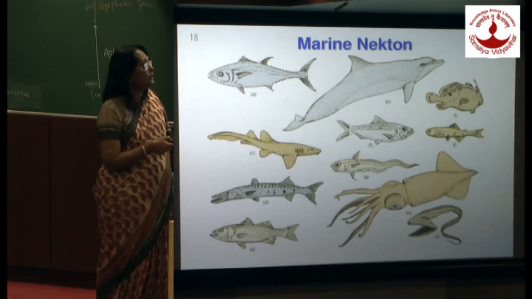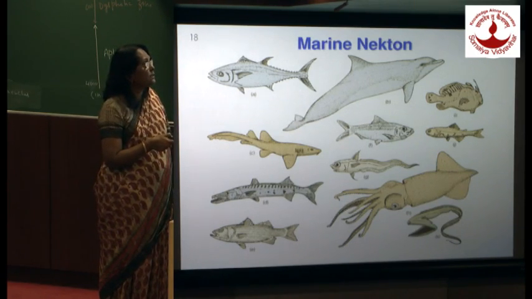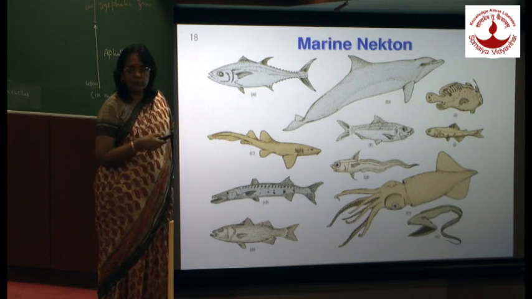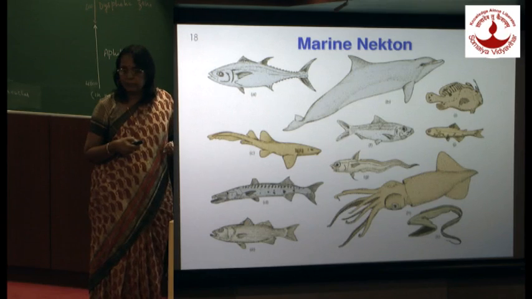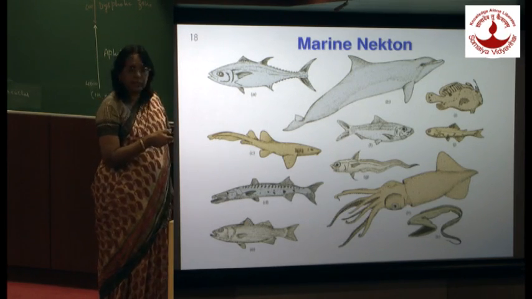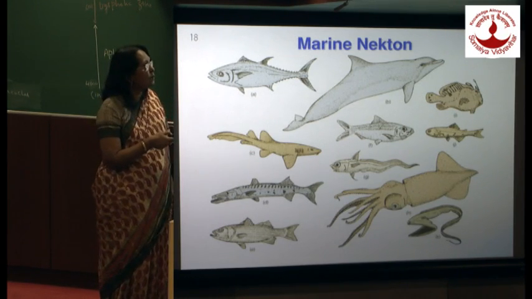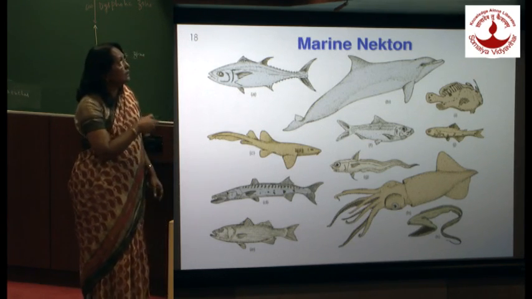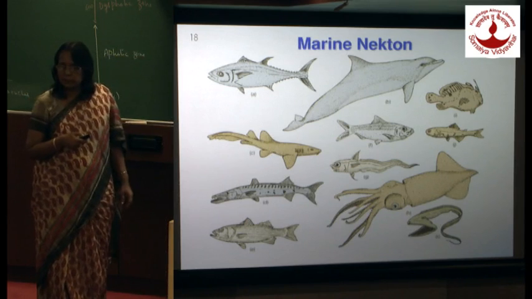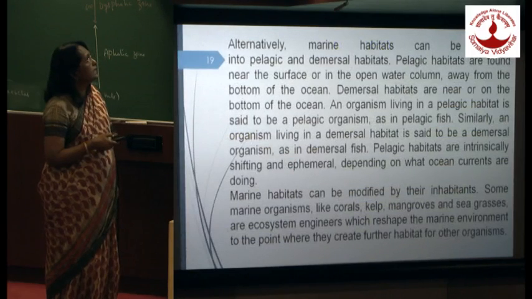Then this one again is the deep sea. Now can you see this part? Alright. Now this here is the lure, which is luminescent. Okay, it gives out light. Now this will attract the prey because it lights up. Other animals will come towards it and it can feed on it. And all these are marine nectons. Clear? Now we go to the next.